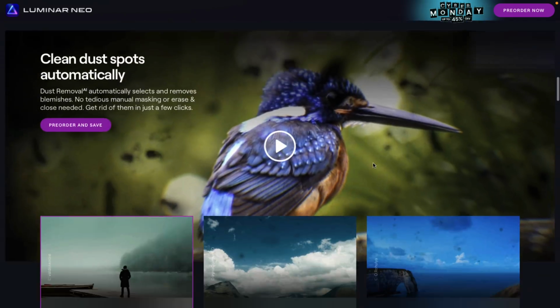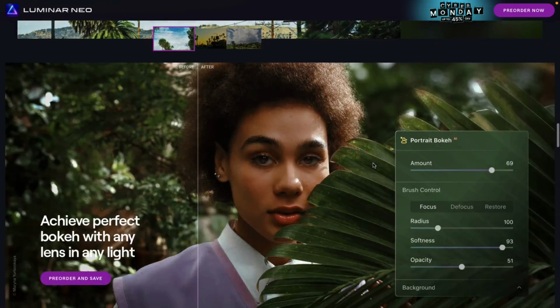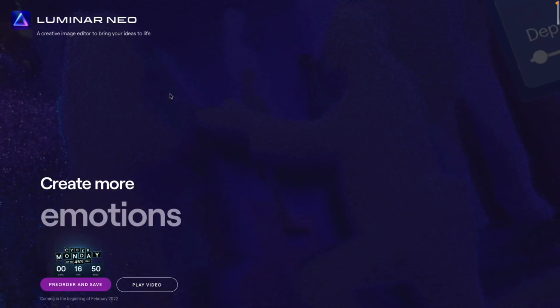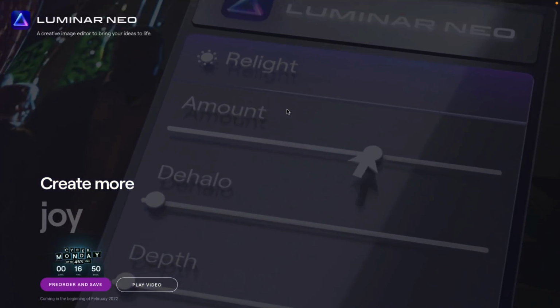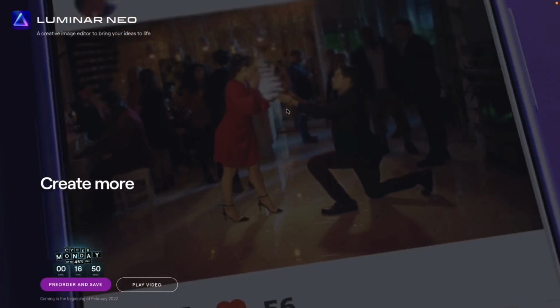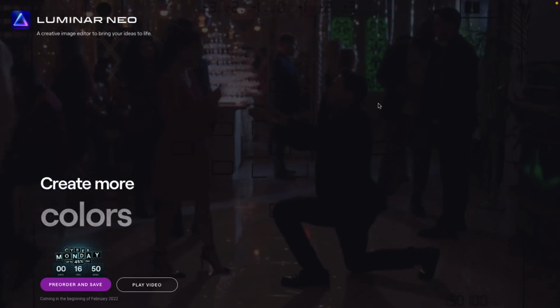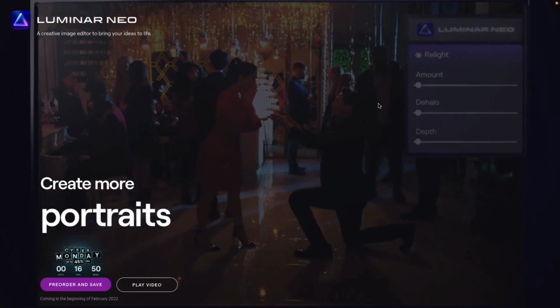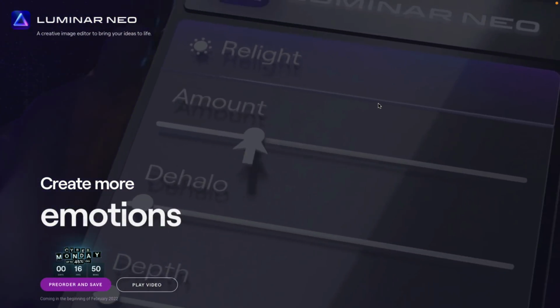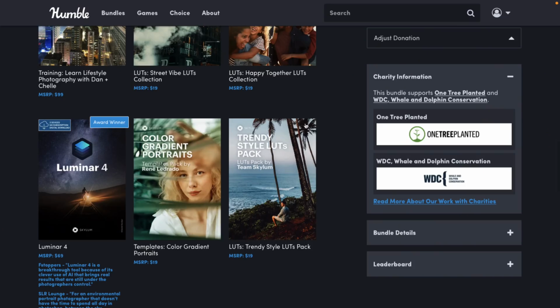So if they do come out with some features and functionality that you really want to see, this is out there. And at the same time, I don't think Luminar 4 is getting updates anymore, but Luminar AI is supposed to. They really ticked their community off by releasing Neo so shortly after they released Luminar AI. But if you don't have any Luminar products at all, it is a great tool to add to your toolbox. So that is what the heart of this bundle is.